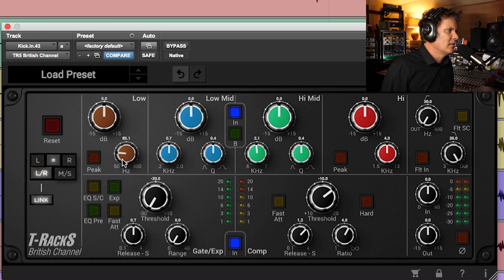Now I'm going to throw in the bass guitar to listen. This top kick in here is quite aggressive in the high mids still. So I'm actually going to just turn that boost off on the kick in. Throw in the whole drum kit. Grab another 1176 plugin, or the 76 as it's known.